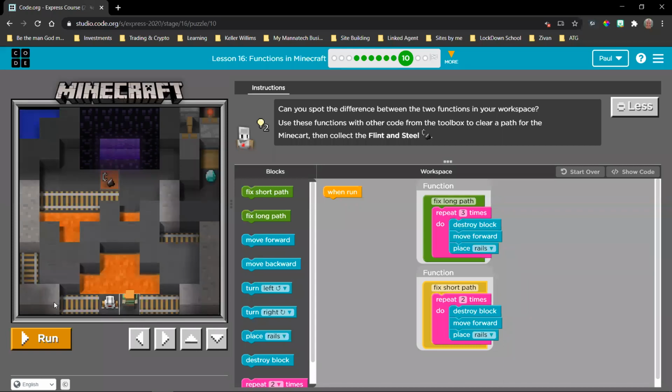So I want to do that quickly now, just in case we have new people. So we're going to turn left, and remember, turn left doesn't make the agent move, it just makes the agent turn in place. So we still have to place 2 move forwards onto our workspace, okay? Now we are faced with 2 blocks, so we are going to use the fixed short path.